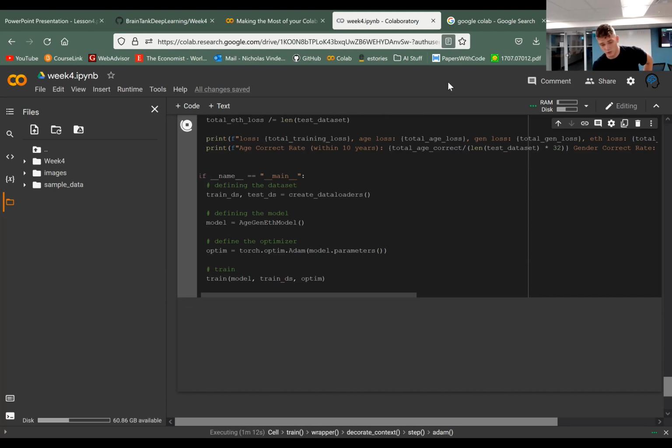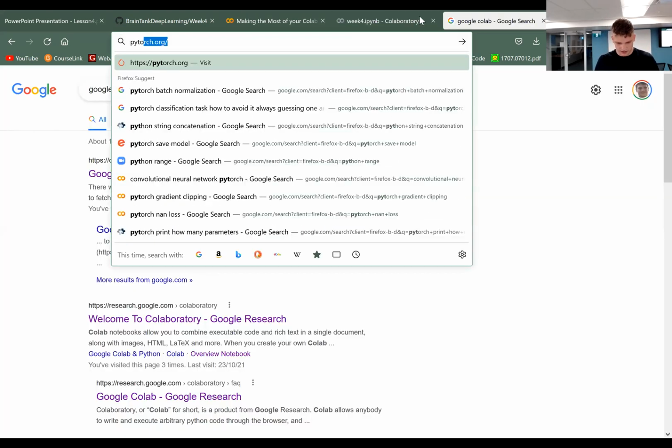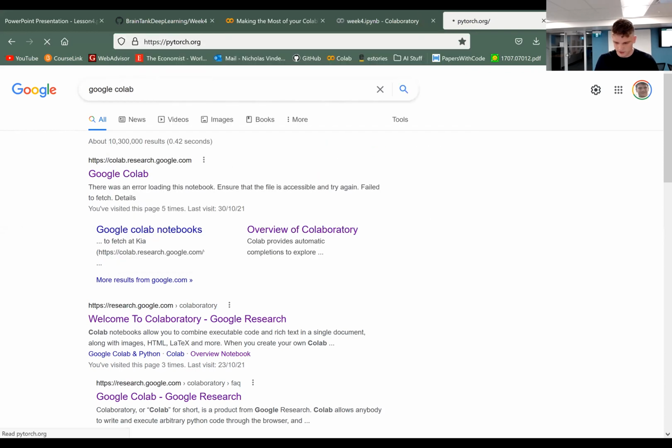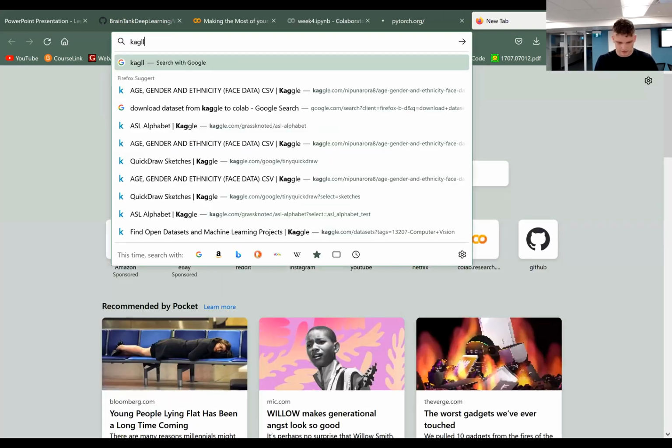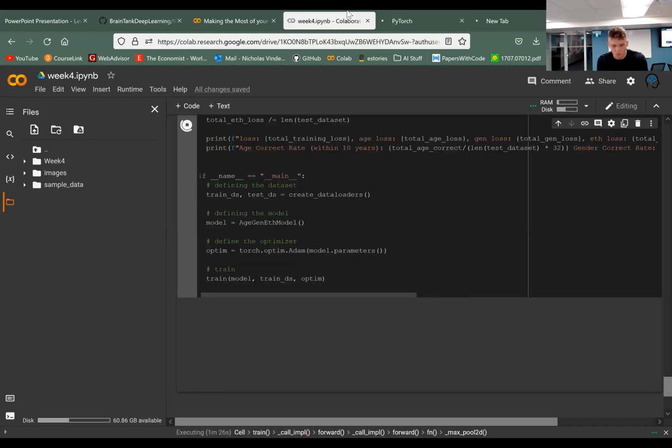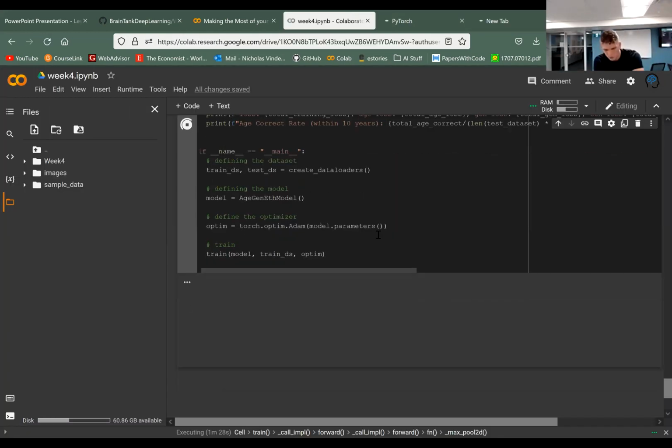In that time, I want to show you some websites I've wanted to show you for a while that are very useful. The 2 I'm talking about are pytorch.org and something called Kaggle. These are great tools for deep learning scientists of any level, beginners to pros.